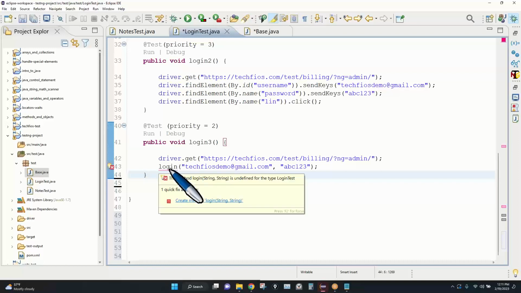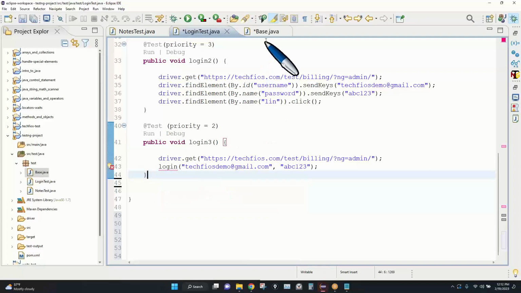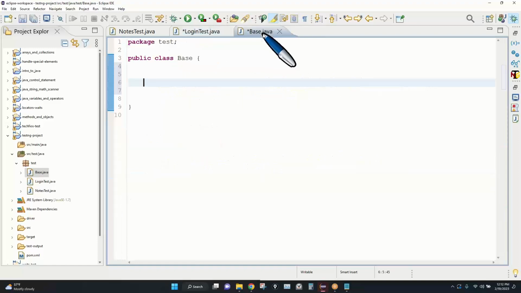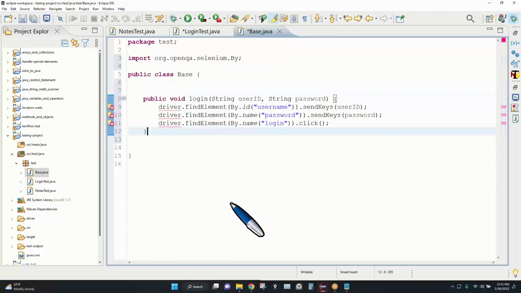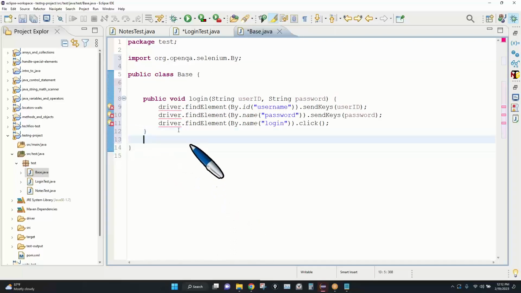Login? What login method? I don't see a login method. Hold on to that. We'll fix that a little bit later. But we go to the base class, and you paste it here. And you have to fix all these problems in here.